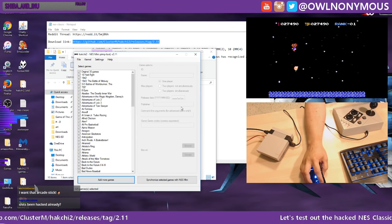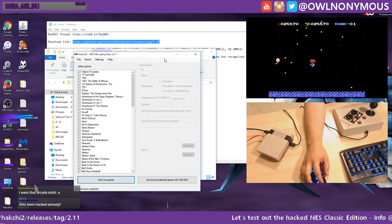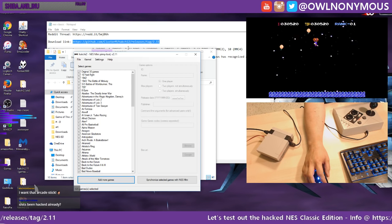Alright, so yeah, Nasty Wolverine, it's been hacked for a little while now. It used to be said that you could only have like 60 to 80 games, and now you could have like 800 games. They think that the storage inside of the NES Classic is around 512 megabytes.